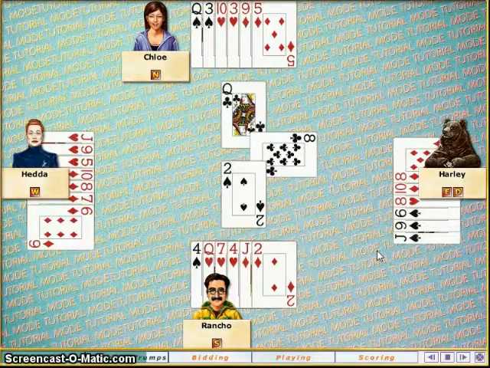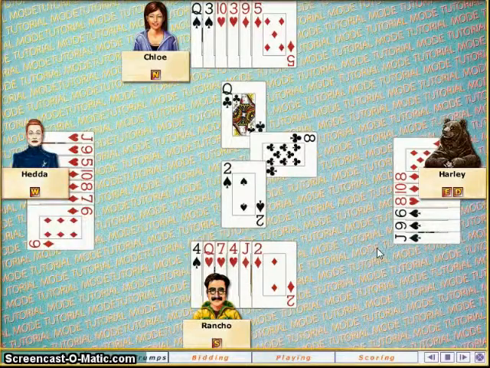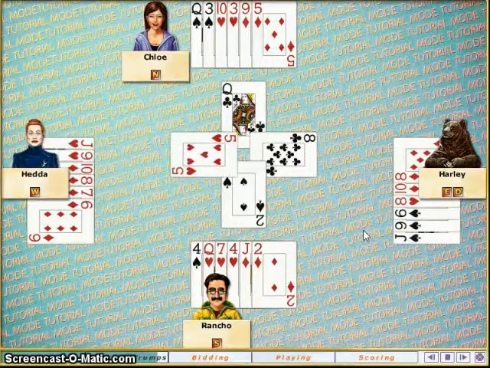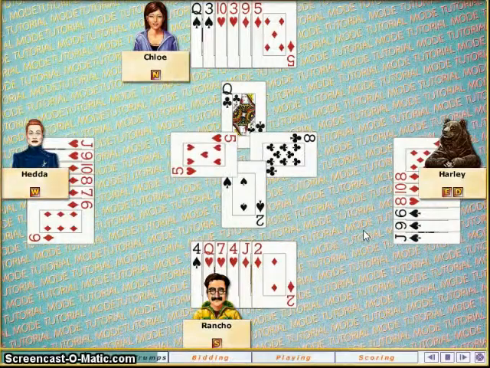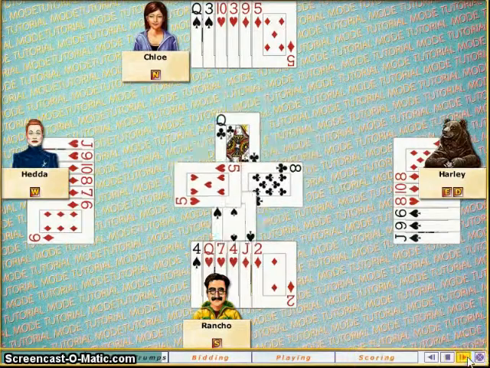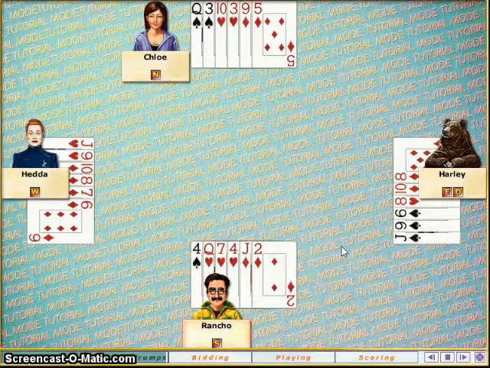Hedda is also void in clubs, but she is also void in spades. Without a spade, Hedda has no way to win this trick. Crud! You played the only trump card, so this trick is yours, along with the lead. That's Tricks and Trumps 101. Let's move on.